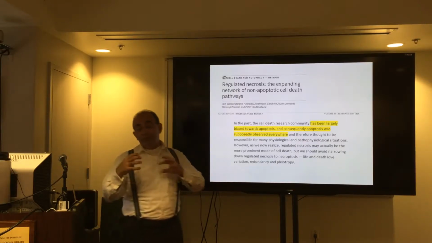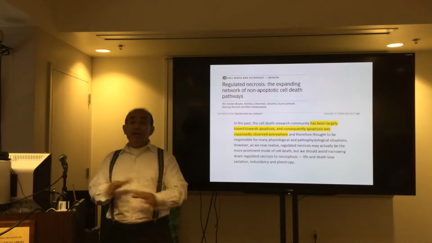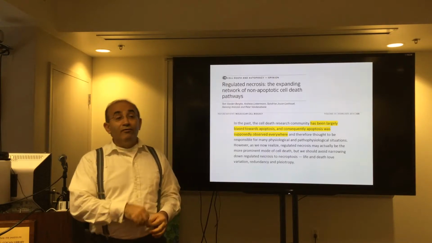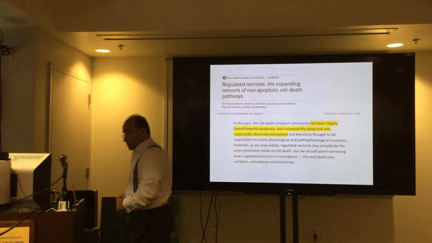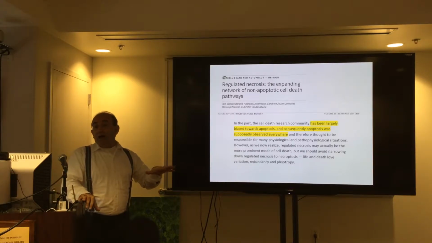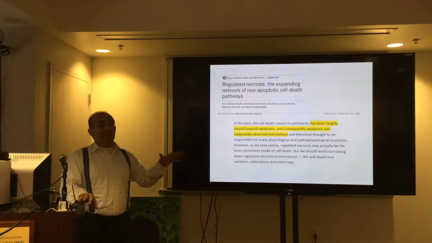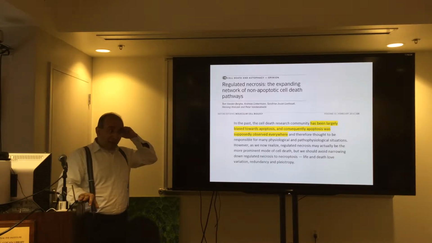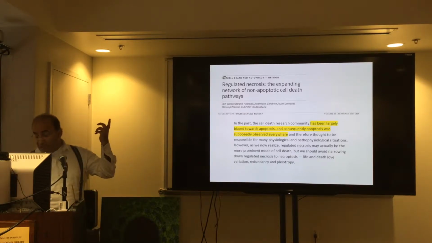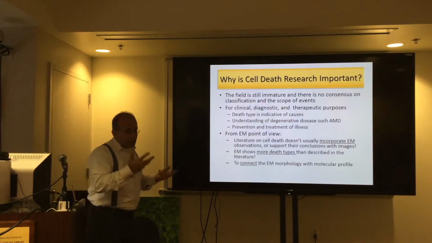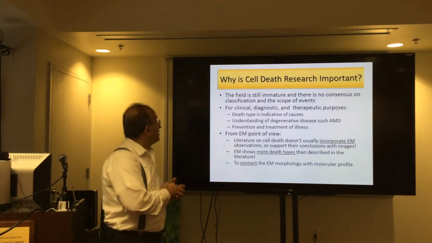And so what I'm presenting today is a survey. How do we see the different types of cell death from the perspective of the electron microscope? All the images that I'm showing you today are mine, and most of it has been published in collaboration with Dr. Chen and my students, other collaborators, and some has not been published. This presentation actually will make a nice review paper. Hopefully we'll put it together and also send it out.